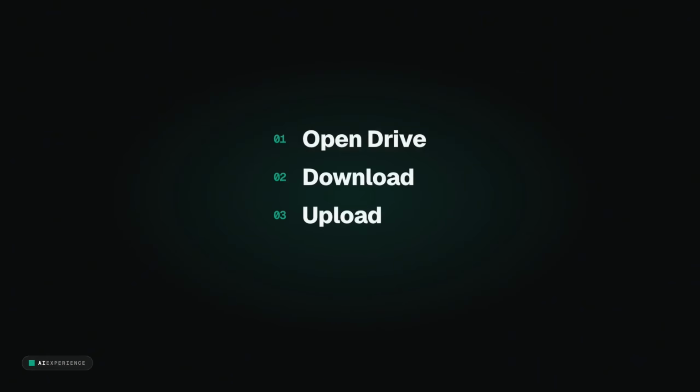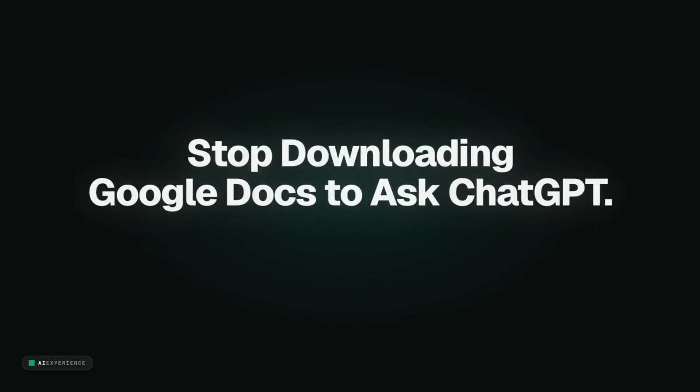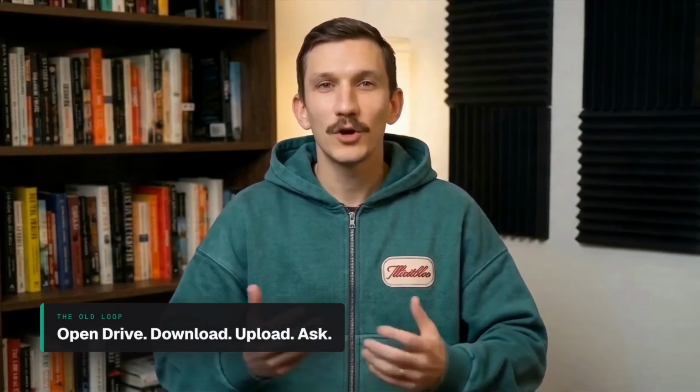Open Drive, download the file, upload the file, ask your question. You've been doing all four for a step that stopped being necessary this month. 5 fixes. 4 of them you can use in the next 10 minutes. The 5th one is where this whole thing breaks and nobody's talking about that part yet. By the end, you'll know which of the 4 fits the way you actually work.